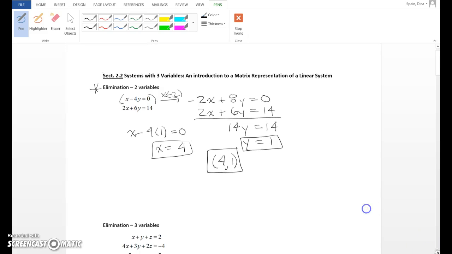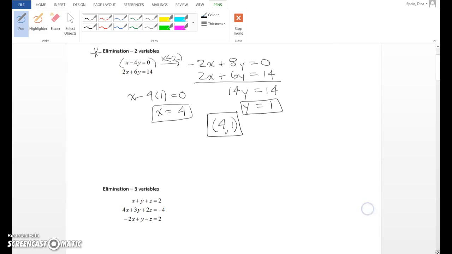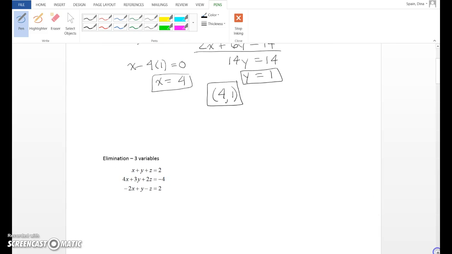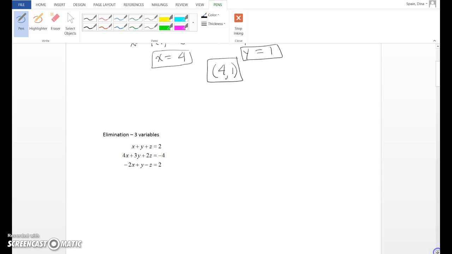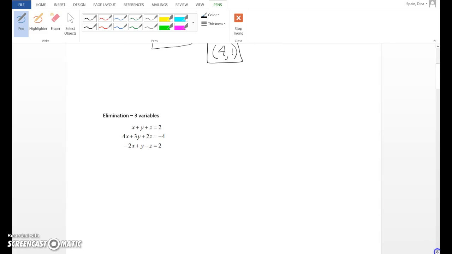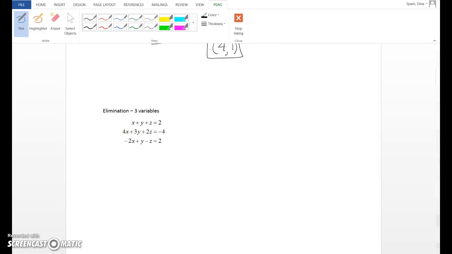So now, let's look at that 3 by 3 system with elimination. Now, you're not going to do this very often. You might have 1 or 2 to do in the homework. Hopefully I didn't give you too many more than that, because these can get a little tedious. Again, not difficult, but sometimes they can be a little tedious.